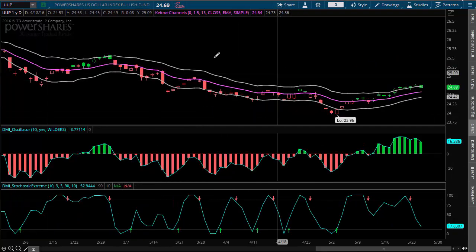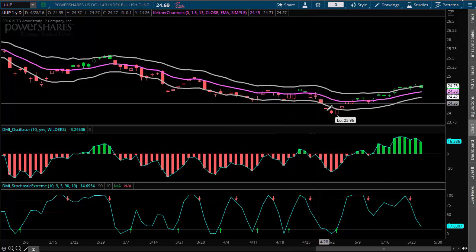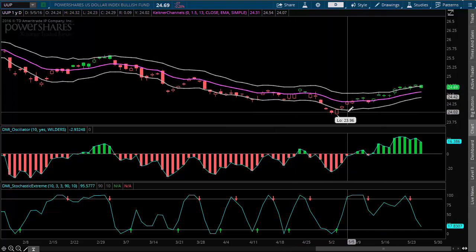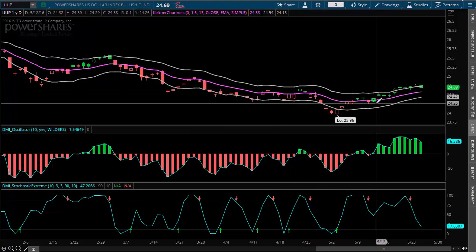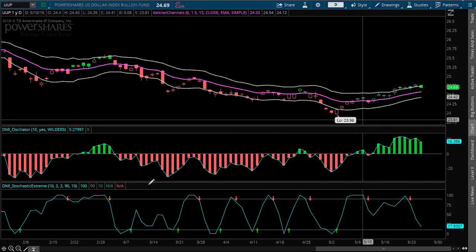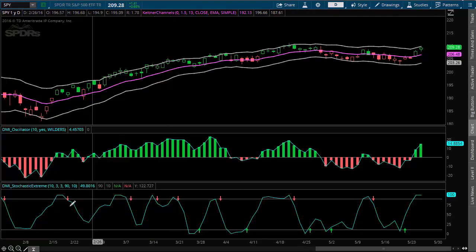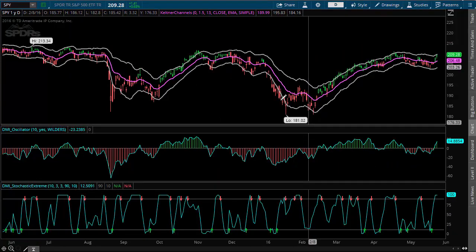The dollar is actually starting to trend higher. The dollar had been in a downtrend — bad news, not going to be able to hike rates. All of a sudden there's good news, the rate hike is back on the table and it could be as early as June. Inflation is doing better, so the dollar is starting to rally. This is good for banks, and banks are a big component of the SPY. Right now I think there's a little rotation into banks.